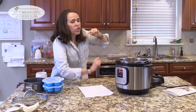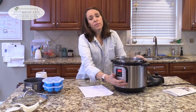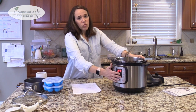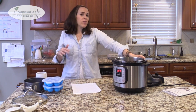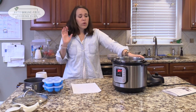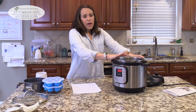And once it's done cooking, whether it's slow cook or pressure cook, it will keep warm until you turn it off. So say you set it for 12 hours, but you got stuck in traffic and you were really gone for 12 and a half hours, don't worry, your food is not going to be cold when you get home. It'll be on keep warm. So it will be fine.